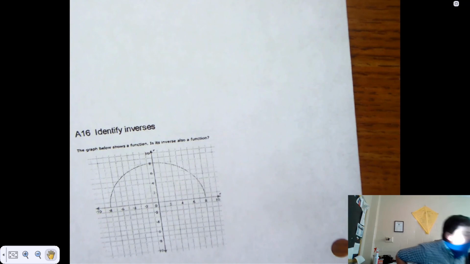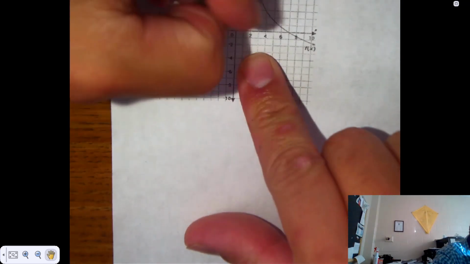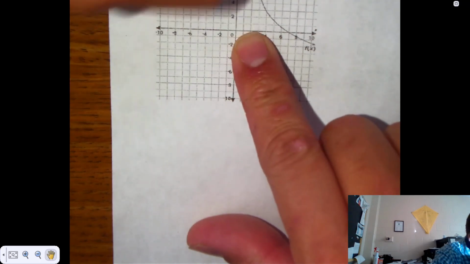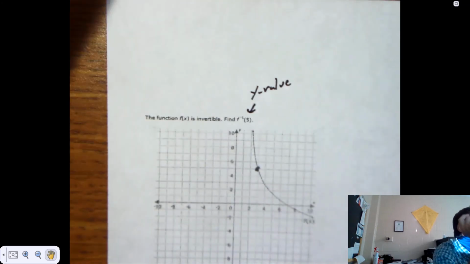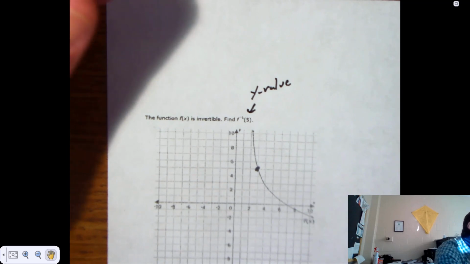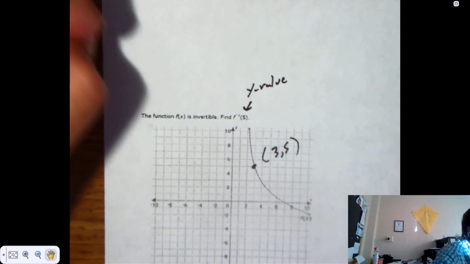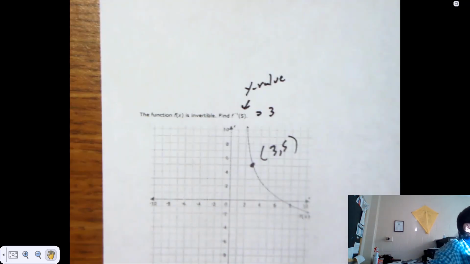You guys figure out the inverse value of 5? I heard a 3. I have no idea, I never looked at it. So I saw 5, and again, this is a y value. This is mainly for Daniel because he wasn't here. Because that's given as an inverse notation, that's a y value. So I went to where y is 5. I put a point on the graph, and the ordered pair there is 3, 5. So I agree with you, Emma. Inverses swap x and y, the value must be 3. Anybody miss that?